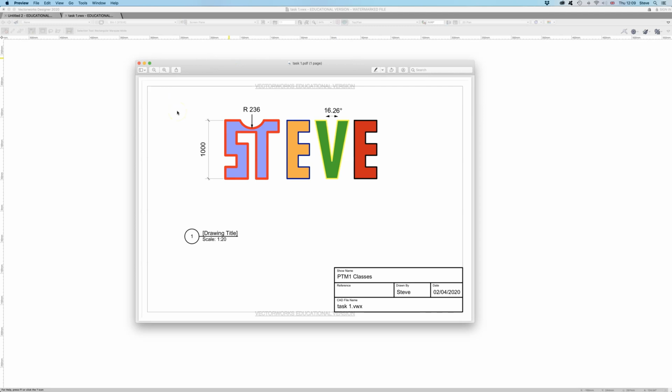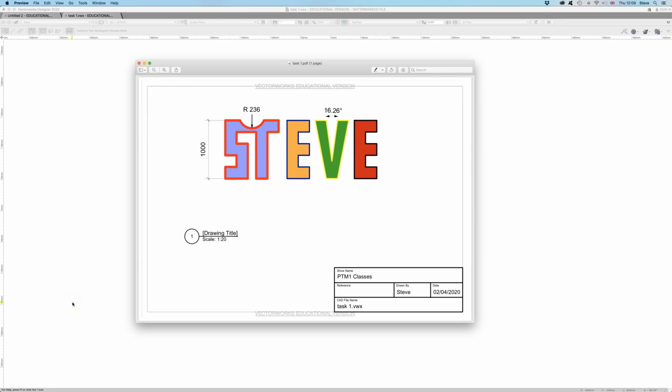This is a scaled PDF. If I sent that to a printer just now, I'd be able to take a scale ruler to it and take dimensions off it. But because we've dimensioned it well, there's really no reason to. It's much better to be sending these PDFs with the information that we need on them out to people rather than sending the full Vectorworks program.